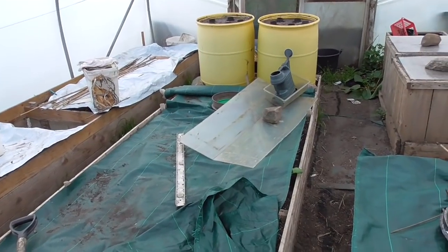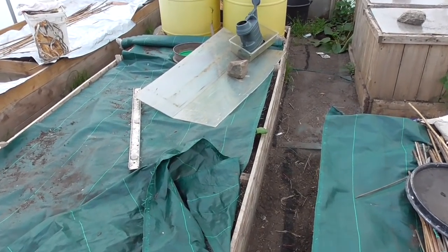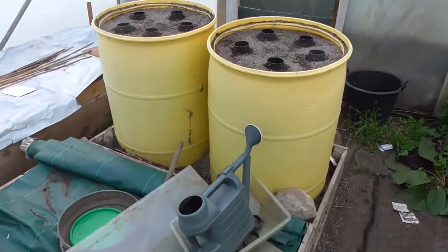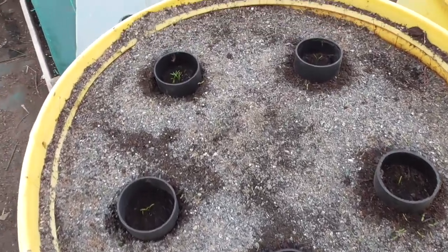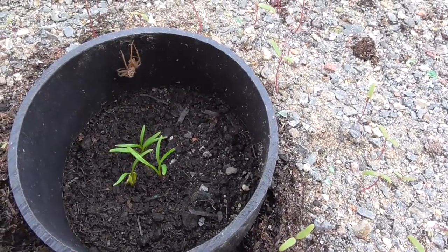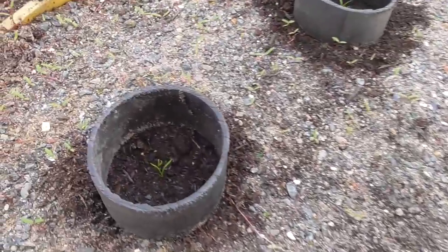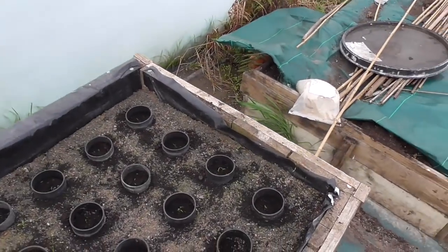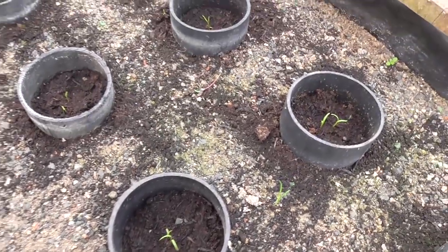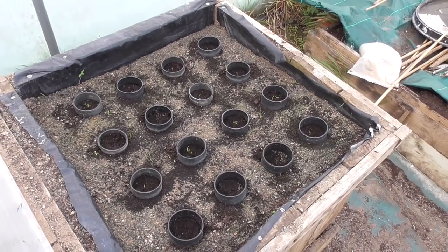So we're in the polytunnel and again nothing's going on yet. I'll be sowing my French bean seeds and my courgette seeds at the end of this month, like the marrows, and they'll be going in in about three weeks. One success though — I had to try planting four-year-old seed for the giant carrots, the long carrots. I wasn't sure whether I'd get any germination, but look at that — I put about four or five in each hole and we appear to have 100% germination now in each hole, so that's good. I've planted my stump carrots a bit later, so I'll just have a look — yeah, we've got a bit of germination in there now as well. We've just about got full germination, so I can take all the protective covers off, because if the sun comes out when they're on, it can fry them.